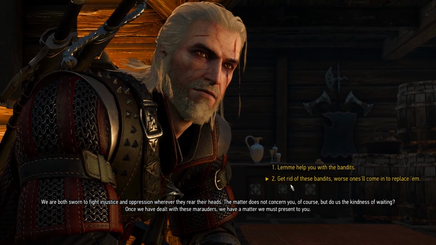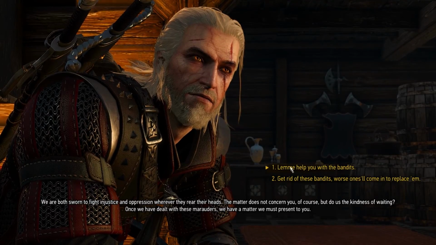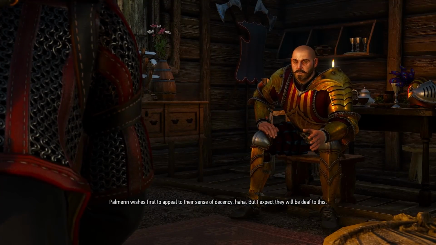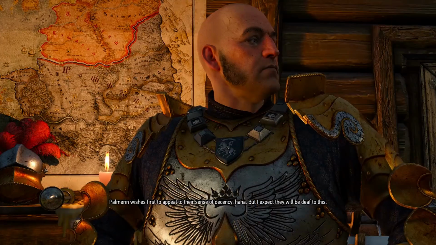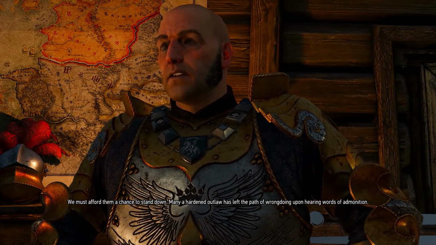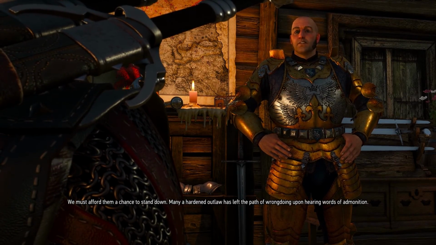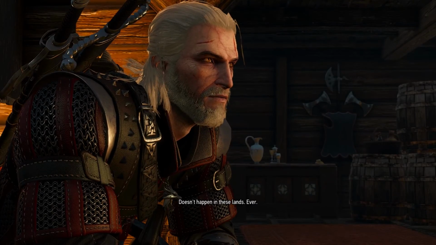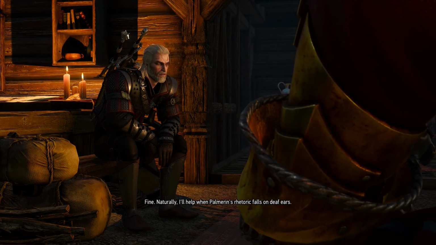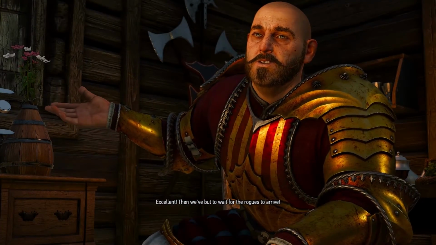Get rid of these bandits. Worse ones will come and replace them. Well, not necessarily. We've liberated a few towns, apparently, so... do you want a hand? So, plan to go out and meet the bandits when they arrive? Fight them? Palmerin wishes first to appeal to their sense of decency. But I expect they will be deaf to this. Very. Yeah, completely. Exactly. We must afford them a chance to stand down. Many a hardened outlaw has left the path of wrongdoing upon hearing words of admonition. Doesn't happen in these lands. Ever. Pretty much. My reprimand. We at least will know we have done all within our means to evade bloodshed. Fine. Naturally, I'll help when Palmerin's rhetoric falls on deaf ears. Excellent. Then we've but to wait for the rogues to arrive.